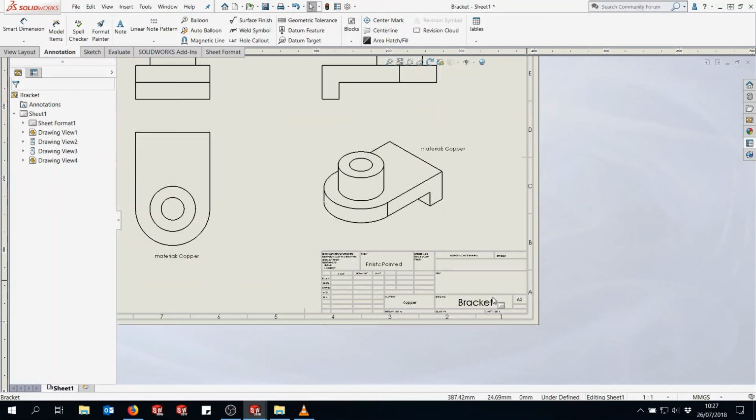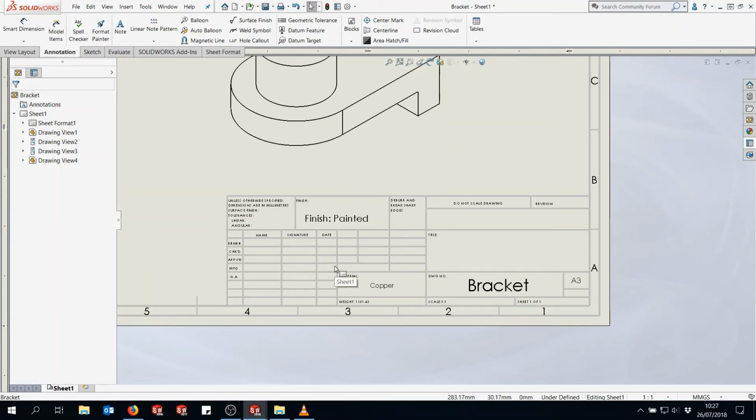It's important if you are making major modifications to your sheet format that you may wish to use that as a template for further drawings down the line. So for that, you'll need to save it out as a sheet format file, and then you will need to make a drawing format or a drawing template out of that sheet format. This is something that we'll be discussing in a future video on setting up drawing title blocks, drawing templates, sheet formats, etc.